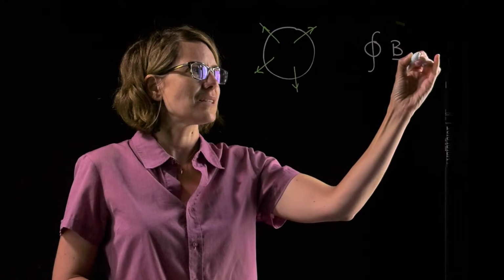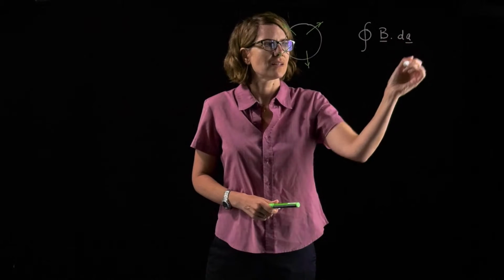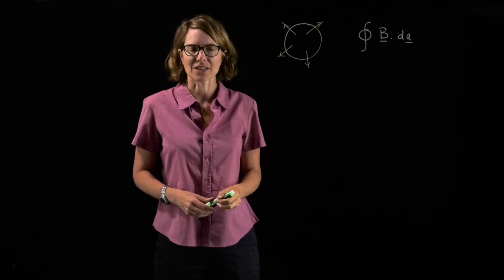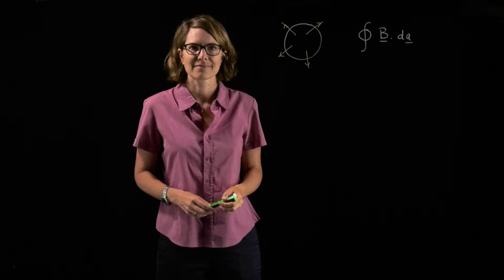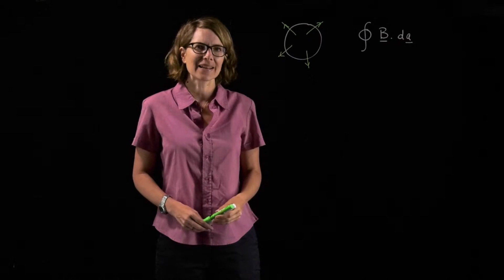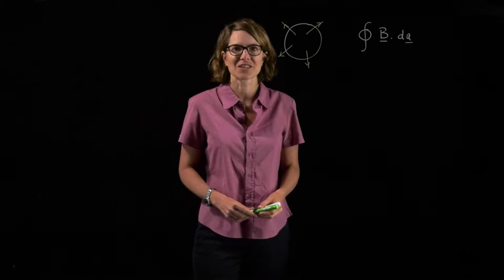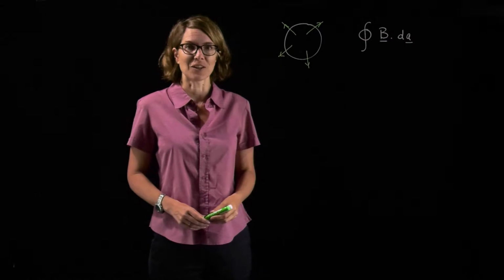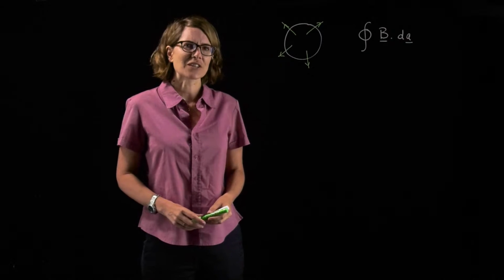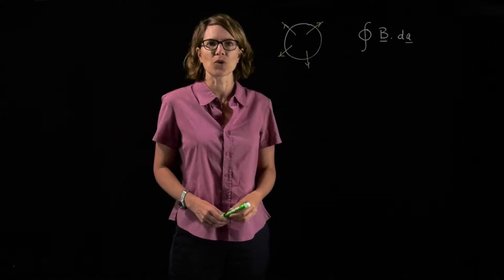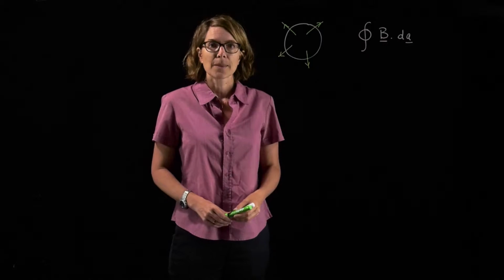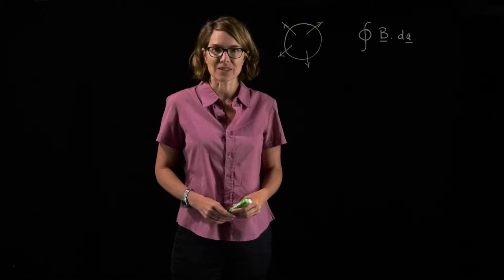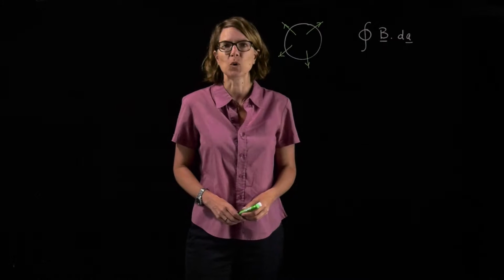But what is the equivalent in magnetostatics of a charge enclosed? What is the magnetic equivalent of enclosed charge? Well, there's no magnetic analogue of charge. There's no such thing as a magnetic north particle, for example. Magnetic particles also always exist in pairs, as dipoles. We say they are north-south.